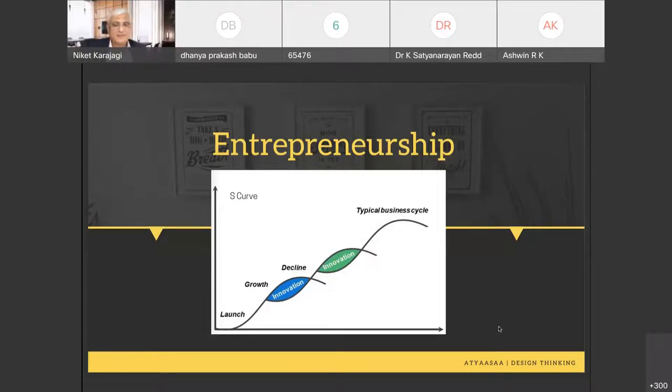What are the challenges that entrepreneurial ventures have where design thinking can be put into place? One of the biggest problems that all entrepreneurial ventures face is cash flow, cash burn, cash stocked out. There's no money to run the organization. Salaries cannot be paid, raw materials cannot be ordered, shipments not happening. And it is a complete whirlpool that a company can get into. Therefore, that's one big problem.